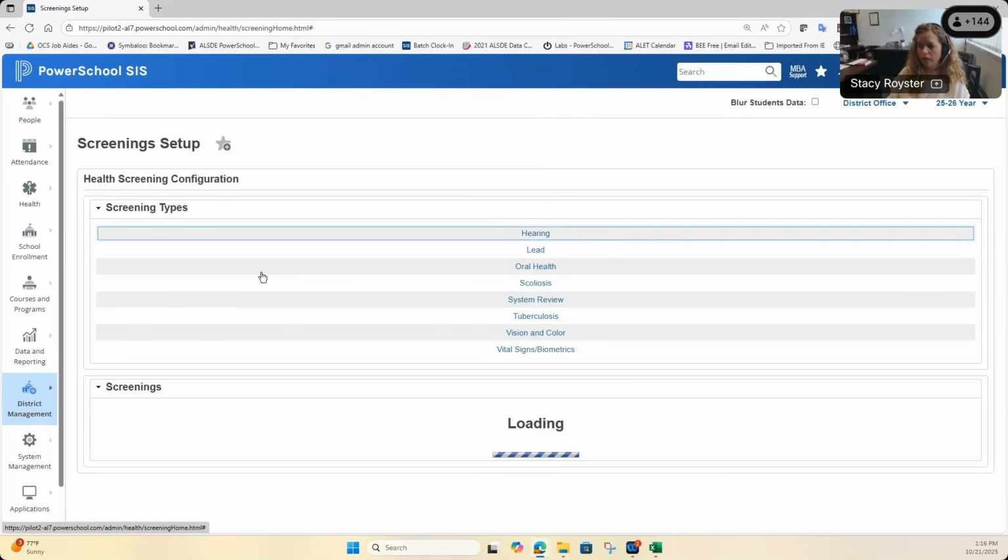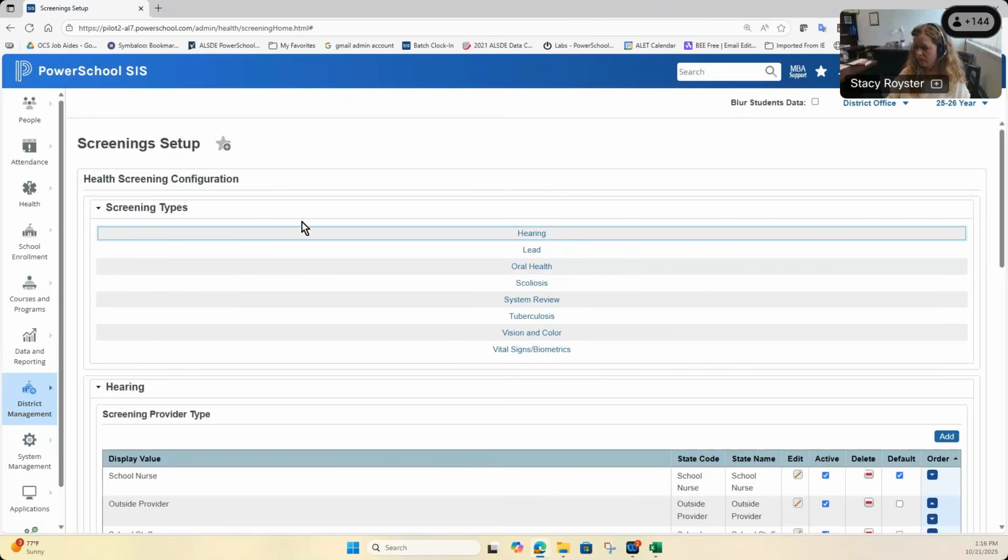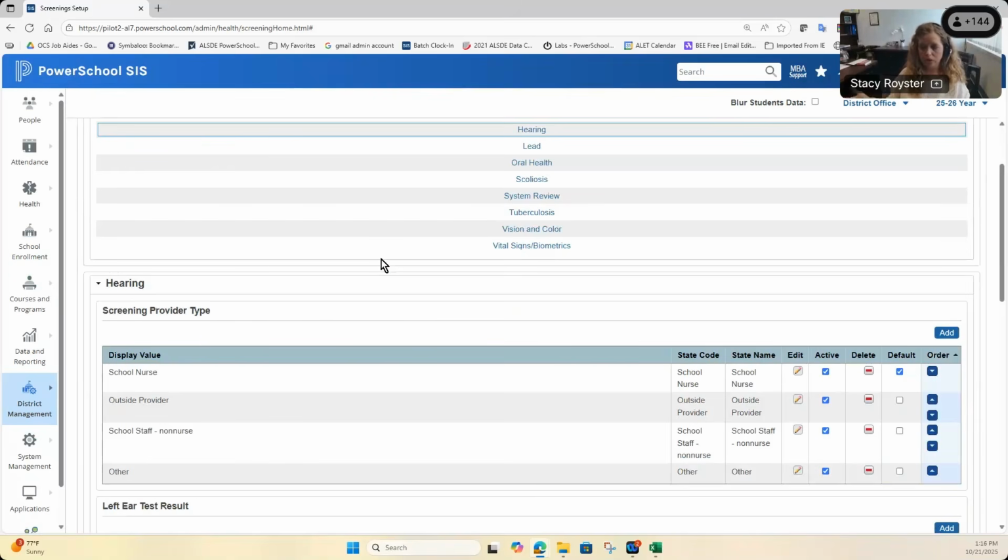So for example, when I go into hearing, now, this is just what I have set up inside of here. Yours could look slightly different from mine. It could look exactly like mine. Who knows? Because when we implemented PowerSchool, a lot of us shared some of my common setup that I had from back when I was in the district. Doesn't mean that you couldn't change it, because you absolutely have the purview to adjust these. But what it means is these are the drop downs that are showing when you're inside of each of your screenings. So when you've produced a hearing screening on a student, when it comes to provider type, what all do you want to be in your drop down?